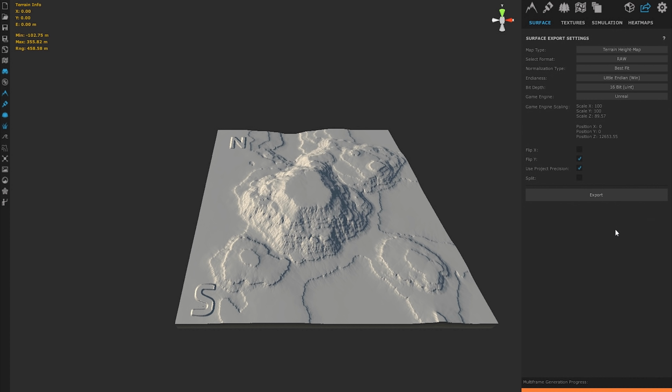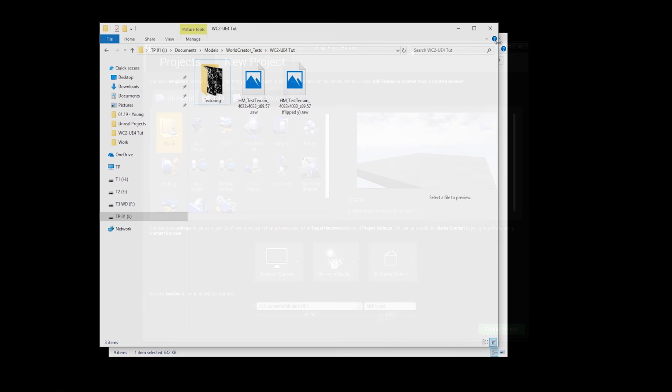The reason why we have to flip the Y is that some engines like Unreal change the way that the normalization is calculated when it is imported. There's a whole technical aspect that probably explains it in the Unreal Engine 4 documentation that we're going to skip here. But just know that for any Unreal project, you need to make sure that the Y is flipped here. So I'm going to minimize.